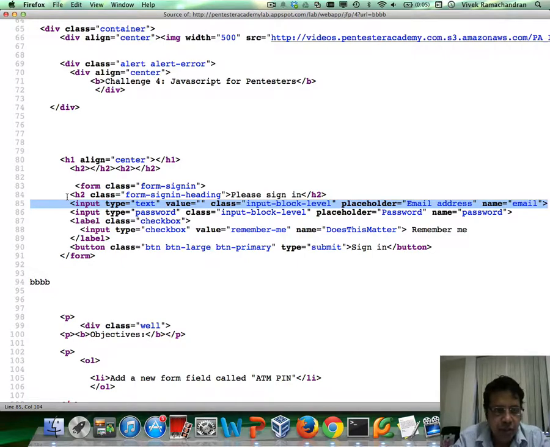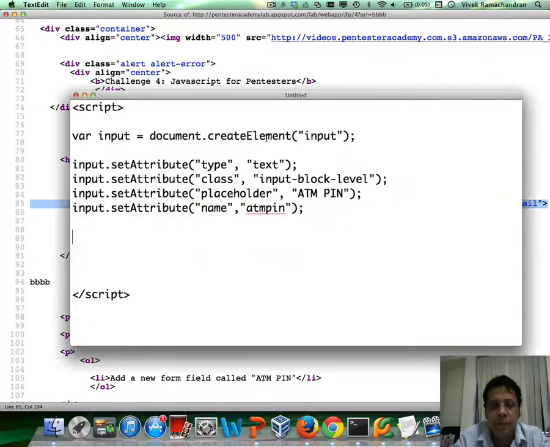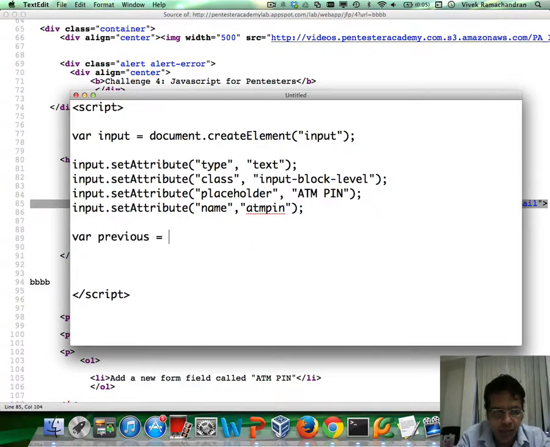So the first thing we need to do is figure out the exact location of this and get a handle to it with which we can say, hey, insert this new input element before this input element. Now let's get a handle. So var previous. This would become the previous after this element is added. It is document.forms[0].elements[0].